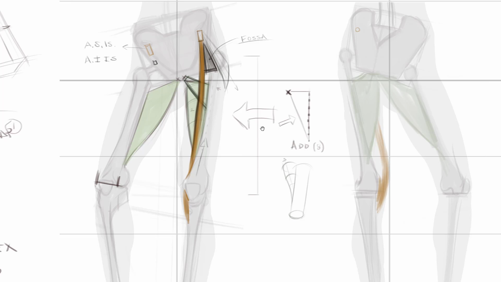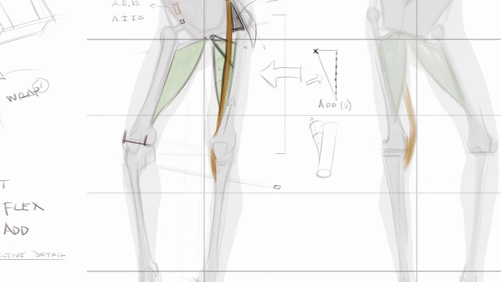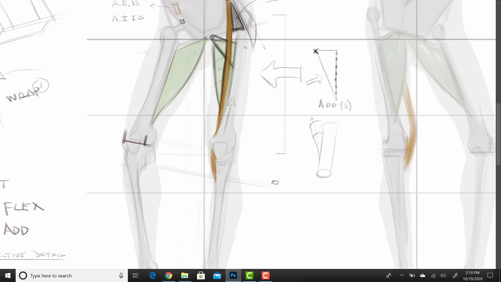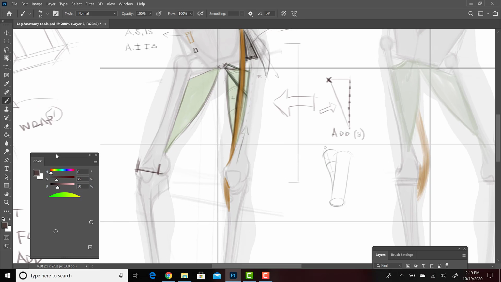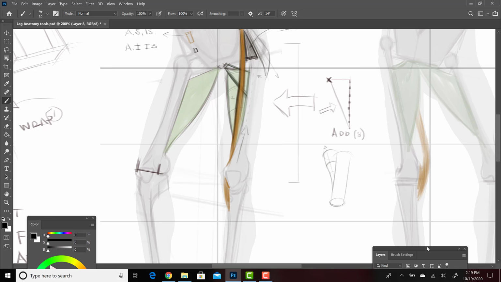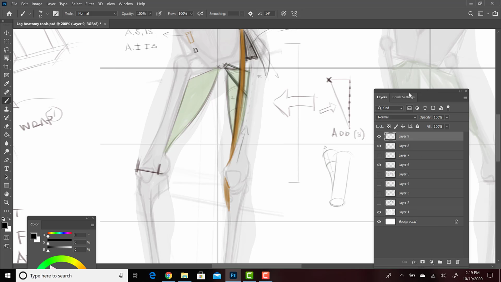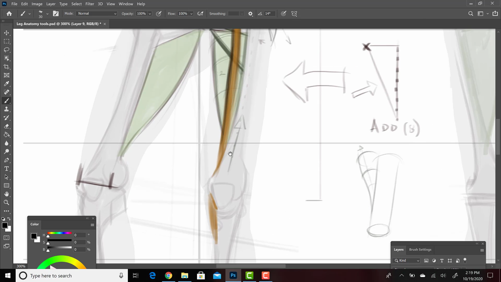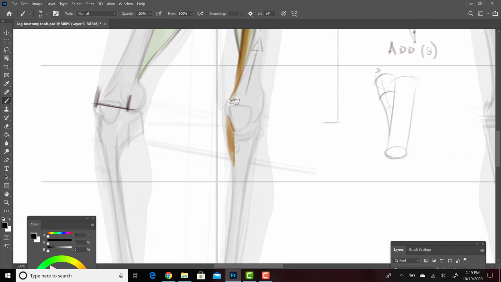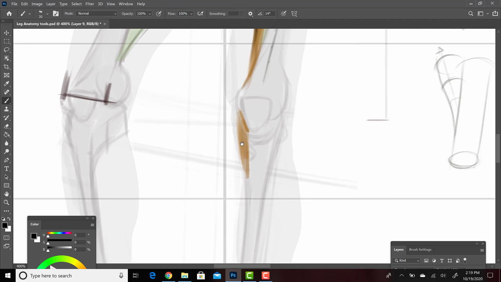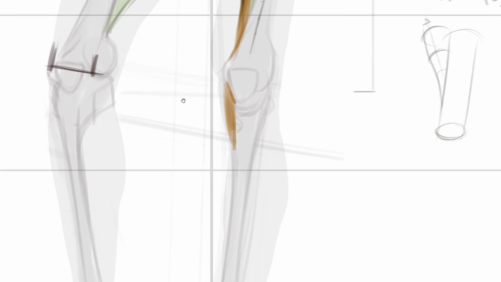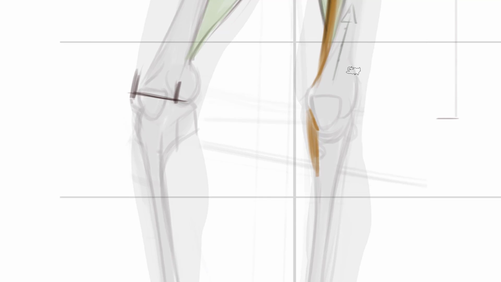Before we go any further, I want to take a moment and detail out our knee a little bit more. So let's zoom in here and do some work on the knee to make it a little bit easier to understand the things that will later be attaching. I think it'll also benefit you, because for the knee, what I really want is something that can be an edited assessment. I think people always go overboard in their descriptions of the knee. So first things first, let's draw the medial and lateral epicondyle.